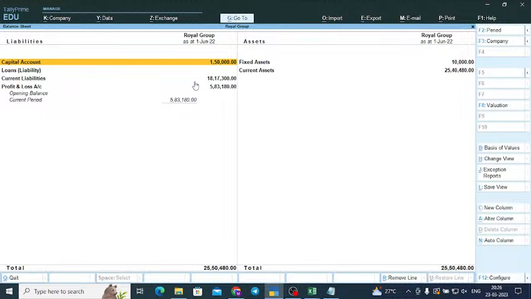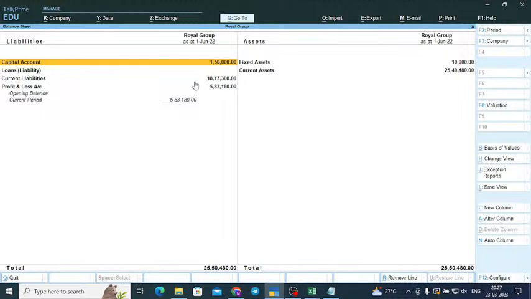In other cases, each branch of a company might use separate data. For example, I have a branch in Perambur, one in Paris, and one in Adyar. So 3 different Tally data might be used, but they are of the same company. In that case also this consolidation of information is used.